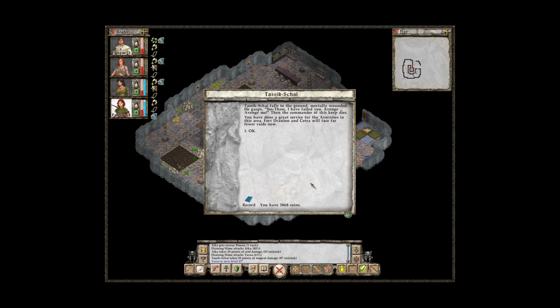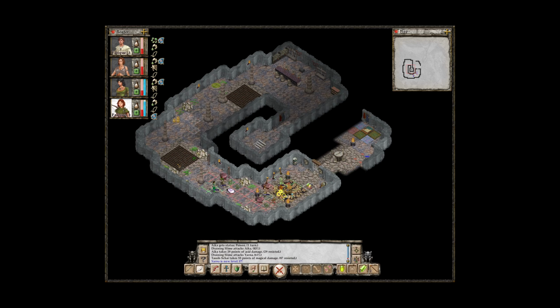Tassic Sky falls to the ground, mortally wounded. He gasps, "Sithis, I have failed you! Avenge! Avenge me!" Then the commander of the keep dies. You have done a great service for the Avernites in this area. Fort Dranlin and Contra will face far fewer raids.